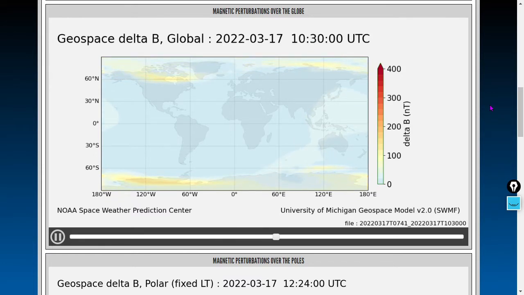Ground magnetic perturbations, geospace delta B, changes to Earth's B field. When you see a triangle or the word delta in science data, folks, it means change in. If you're a science noob, you may not know that. Delta B, changes in Earth's B field, the field that goes through the magnet, in this case being the Earth. So some magnetic pulses coming out of the West Pacific there, but pretty minor stuff.